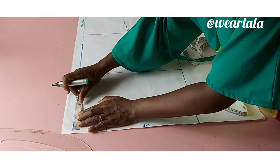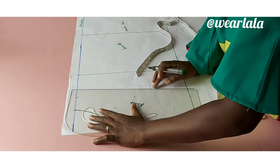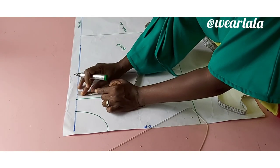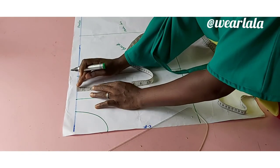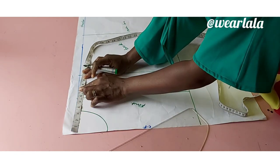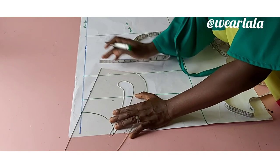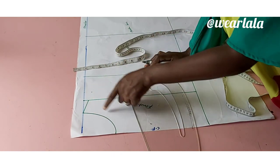When drafting a normal bodice with normal shoulder measurements, we normally come down from the shoulder line by one inch. I'm just connecting those two points together — the 5.5 inch I marked — coming down from the shoulder slant by one inch. Remember that for a pinafore, the shoulder slant will not reach the real across-back measurement. So this is my shoulder slant for the front.